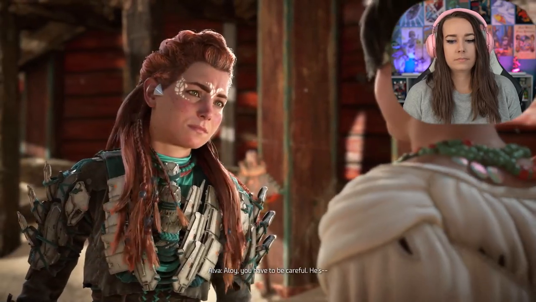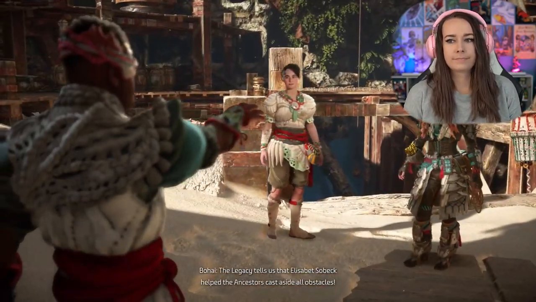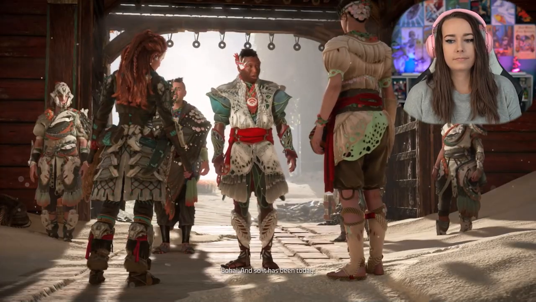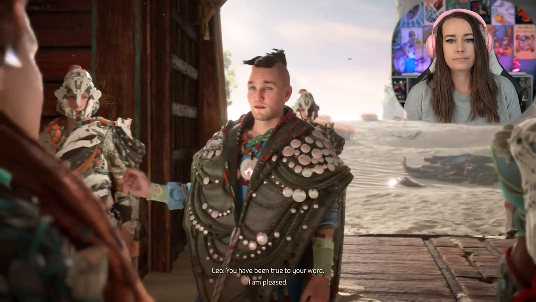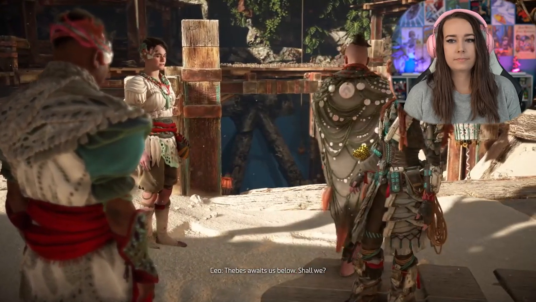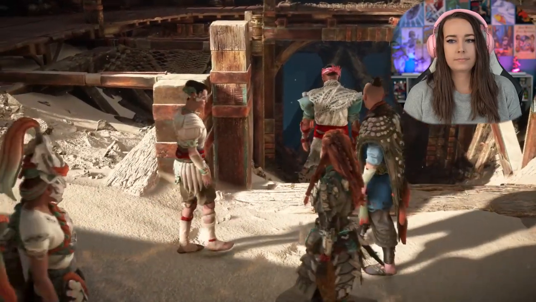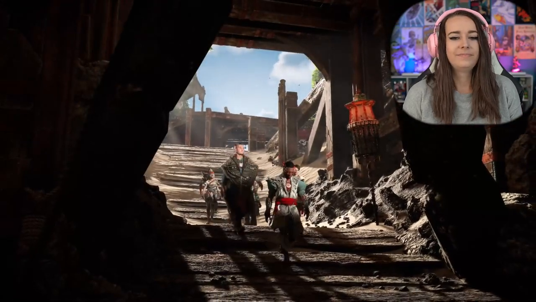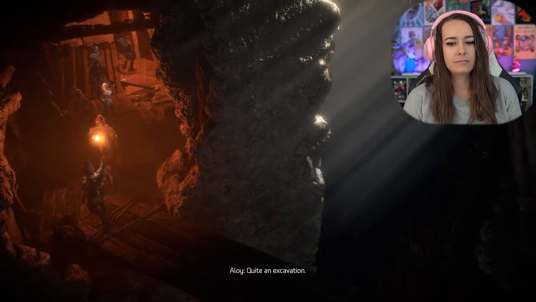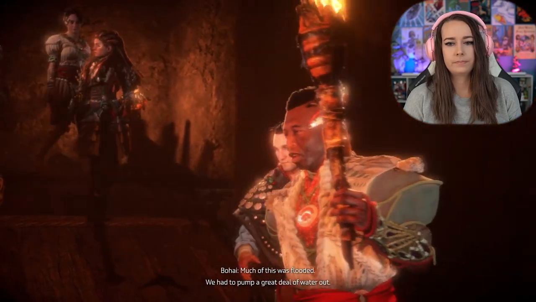Aloy, you have to be careful. He's... There they are. The legacy tells us that Elizabeth Sobek helped the ancestors cast aside all obstacles. And so it has been today. You have been true to your word. I'm pleased. Thebes awaits us below. Shall we? He looks familiar, but I can't pinpoint who he looks like. Much of this was flooded. We had to pump a great deal of water out.